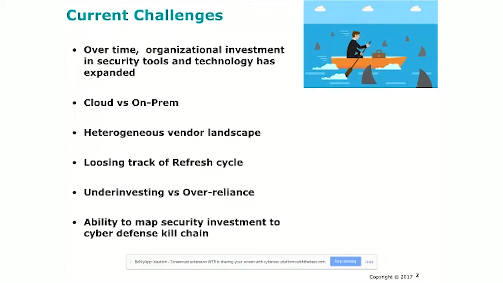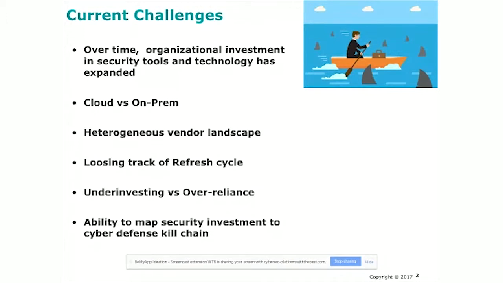The vendor landscape, as we know: I get contacted just about every other day about some new cloud tool or some new technology that can help me detect anomalous behavior or provide advanced threat protection. The vendor landscape is so evolved today that you have too many choices, in my view, when you want to pick a particular tool set or technology.